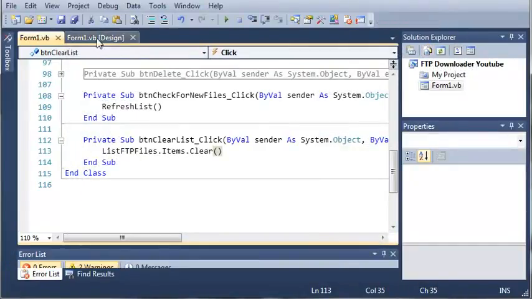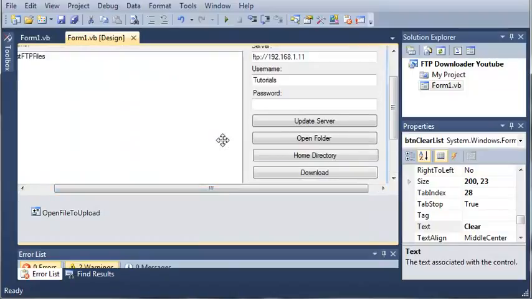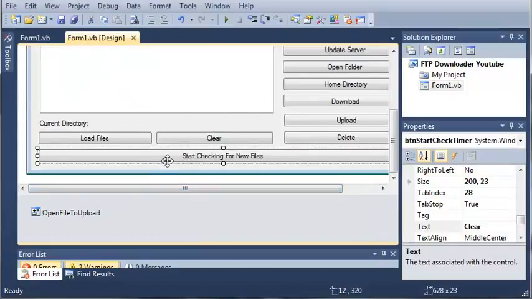So now we have one last button, and it's called start checking for new files. Now this button, what we're going to program for it is going to be very useful. What it's going to do is start a timer, and every so often it's going to check for new files in the FTP server, and if it detects that a new file is there, it's going to notify us of that.